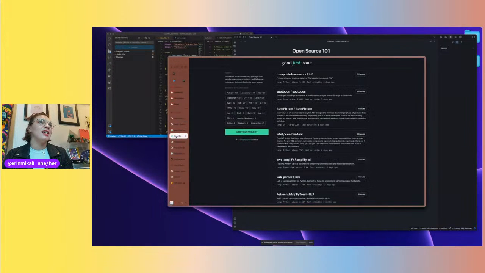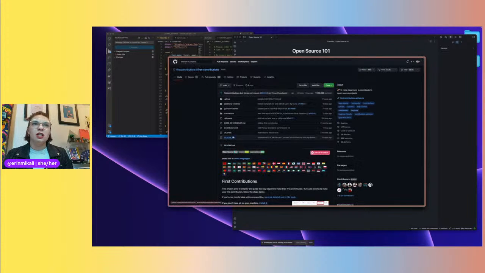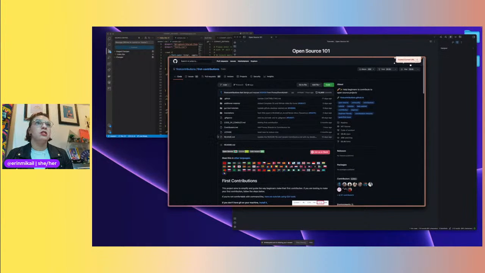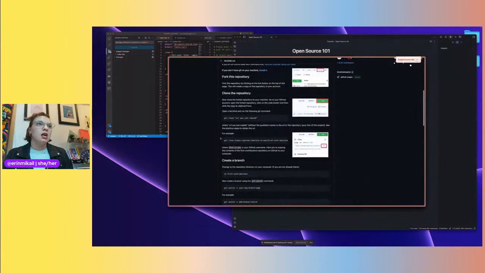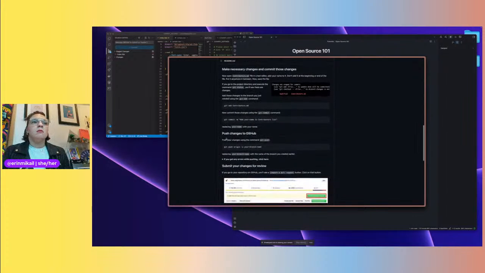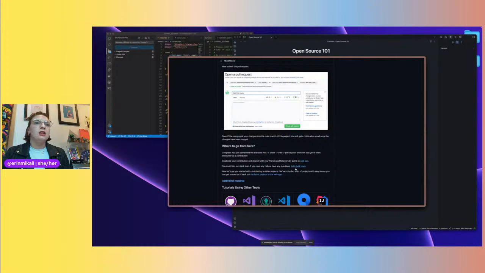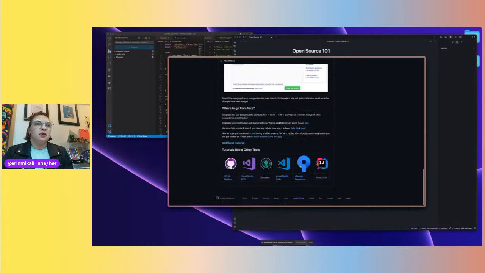All right, kind of diving in. So we have Git first issues. We have kind of the first contributions guide, which is very much a beginner friendly guide on how to contribute to open source projects. What does it look like to create a branch? What does it look like to make changes? How do you do these things? And here are really helpful different things that you can use. So if you're new to a lot of these projects, it has a lot of new ones.